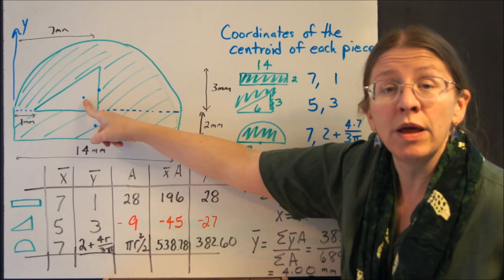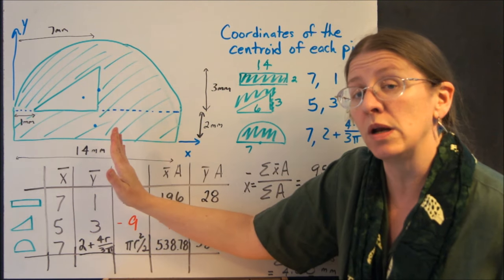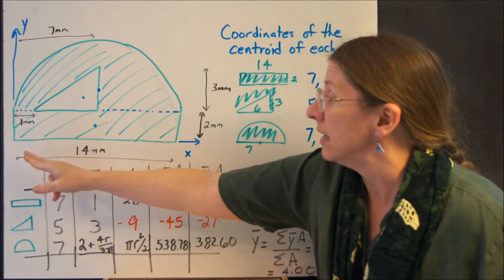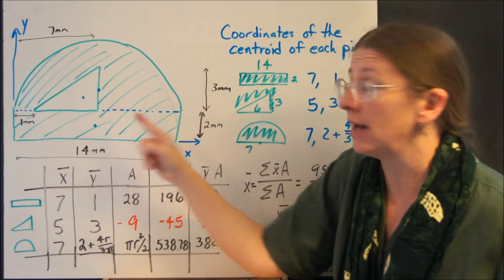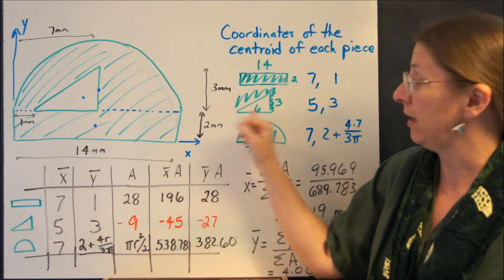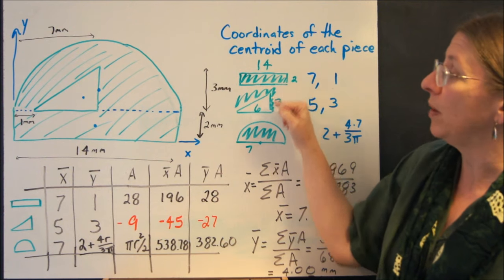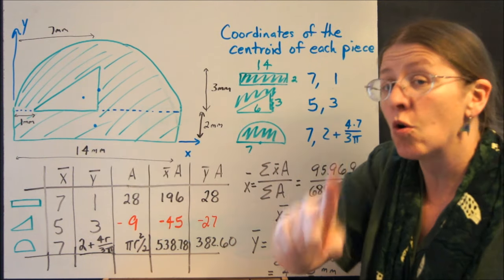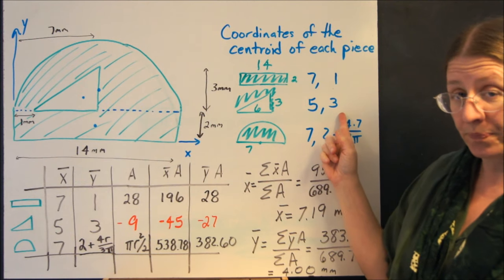The triangle will be a third of the way from the big end. So if I'm looking for the x bar coordinate of that triangle, it's like 7 over, and if this is 1, then that triangle is 6 by 3. So a third of the way over would be 2 over from the middle, gives me 5. And a third of the way up would be 1 up. But remember, I'm looking for a coordinate. So I'm going to have to go 2 up and 1 more up, which gives me 3.